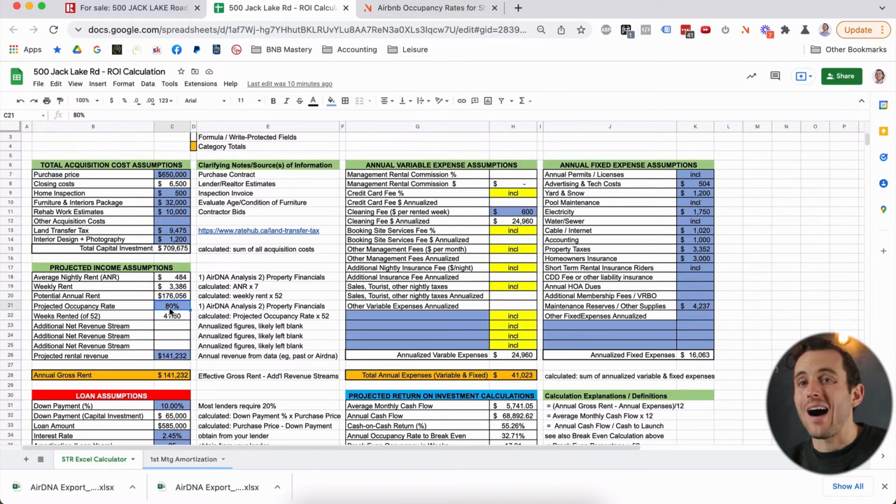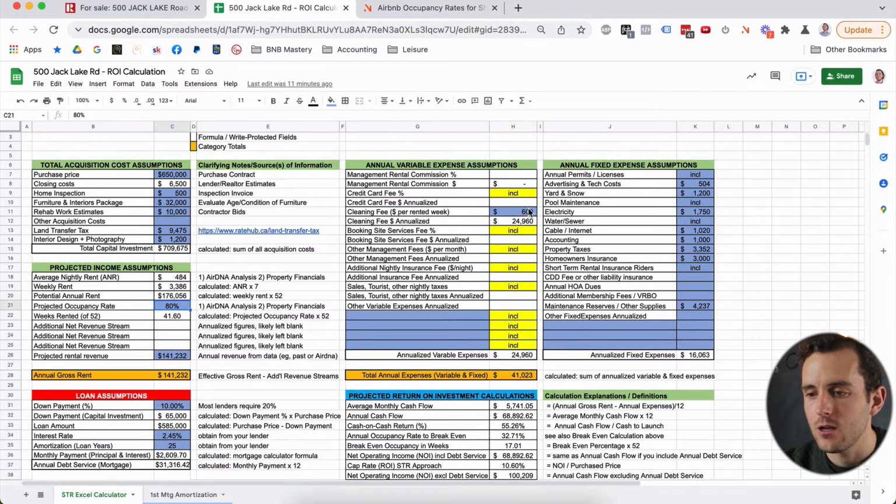Now, I want to be higher on occupancy rate in my projections because that keeps it more conservative. I'll explain why. With this spreadsheet, we're basically calculating a cleaning fee, and with any analysis you do, you will likely be calculating your cleaning fee based on the cleaning fee per stay or per rented week or whatever it might be. If we assume a really low occupancy but a high nightly rate to get to our revenue number, that means we're going to have fewer cleanings, so we're assuming a lower cost of cleaning on an annualized basis. We don't want to do that.